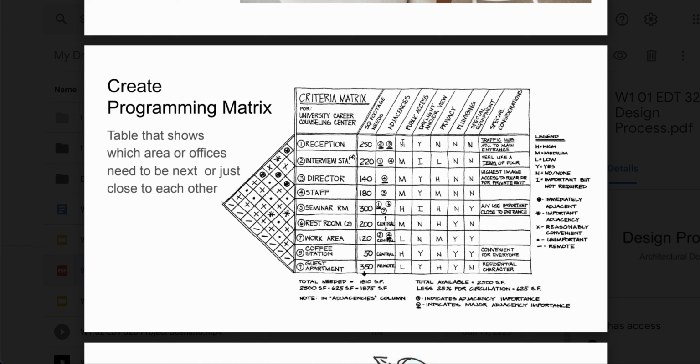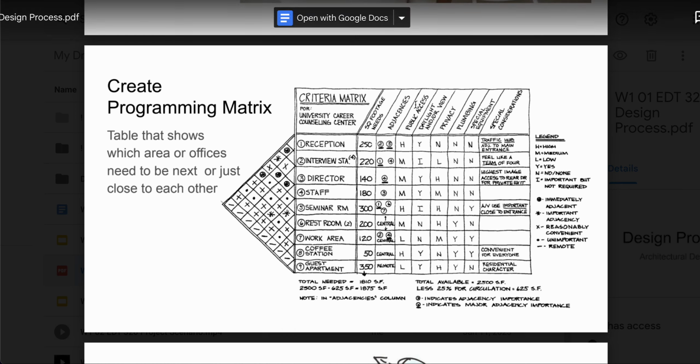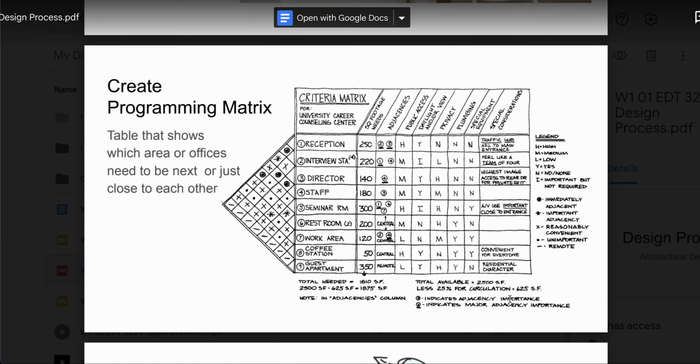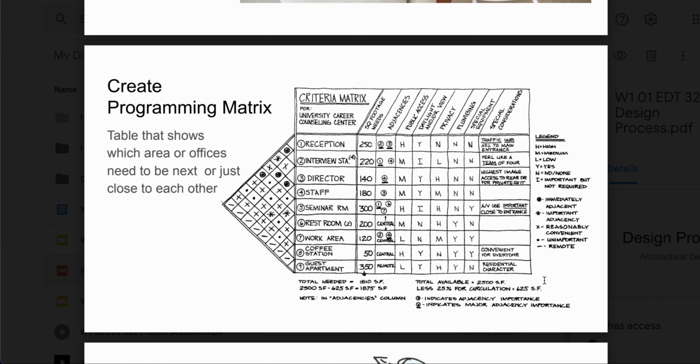You can also put in some additional items here that is important to know, so that when you are ready to plan, all you're going to do is look at this matrix and you're ready to plan. Okay, so this is a programming matrix. I think there is a separate class, although I don't know if there's a programming matrix class in Sac City. It may appear on a four-year university.